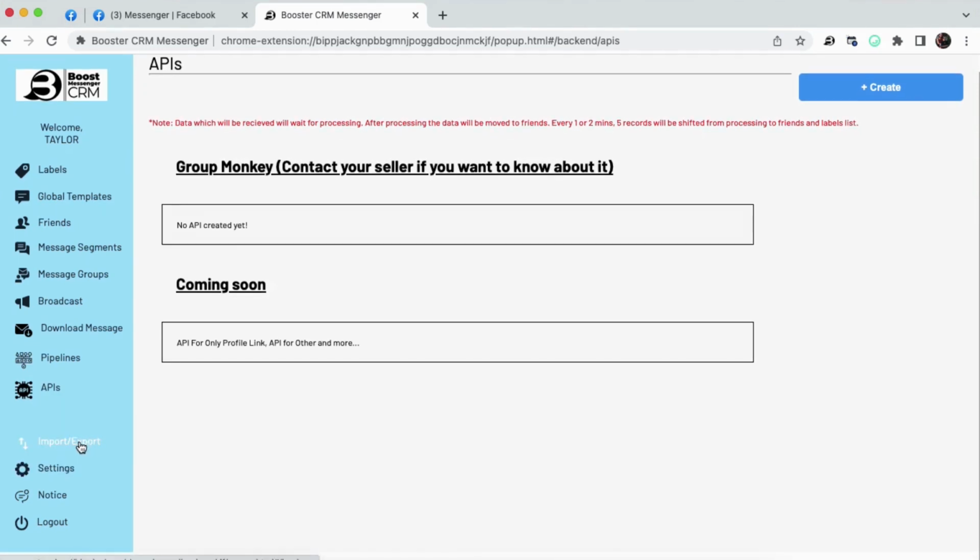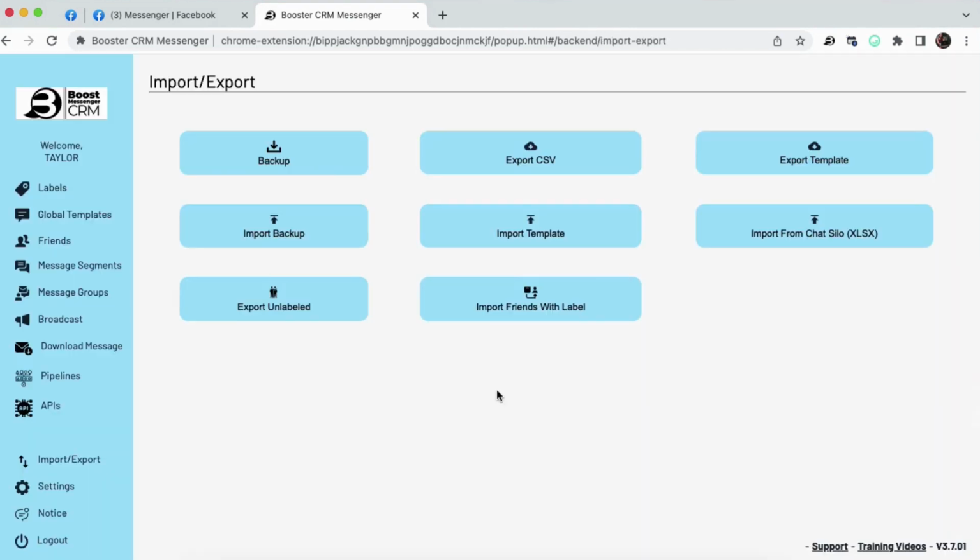All right, and another great feature is this one here, import, export. Let's take a quick look at each of these buttons because they are massively important. So backup allows you to take a snapshot of all of the data in your CRM, and we do recommend doing this once a week or bi-monthly. And then you have the option here to import it should there ever be an emergency where you're going to have to use this feature. We don't forecast that, but it is smart to back up your data, and then here is where you would import that data should you ever need to.